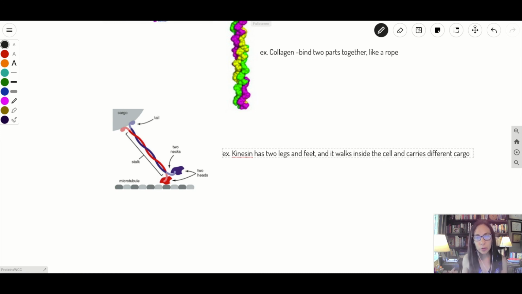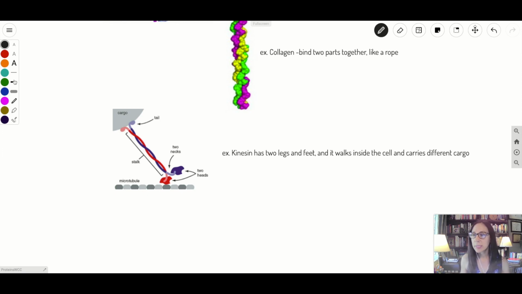And I will show you a snip of video of this in my video about cells. Okay, so those are some examples of proteins. What I just want to focus on is that these proteins look very different. There's a very, very wide range of the way proteins look, and that is because they have a wide range of functions.